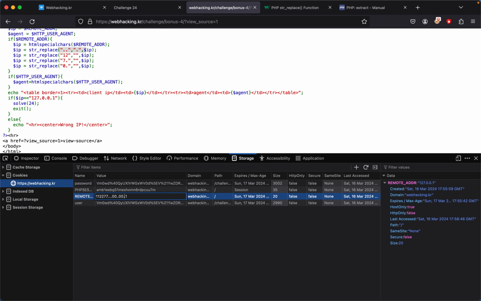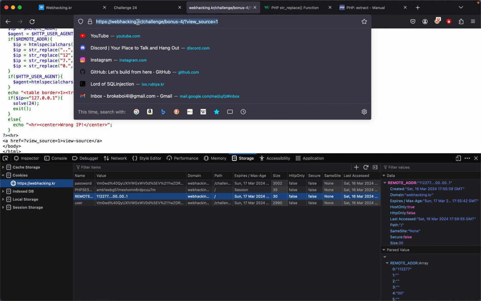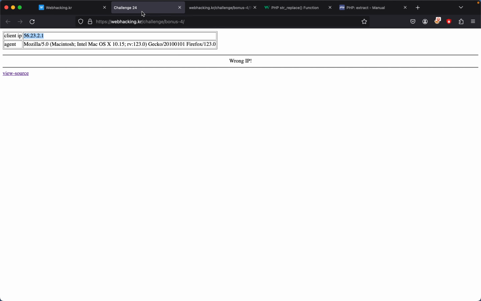0 dots. I guess if we try this, let's see, hopefully nothing bad happens. See if I just refresh this, and then if I refresh this value. Oh, we're off by 1.